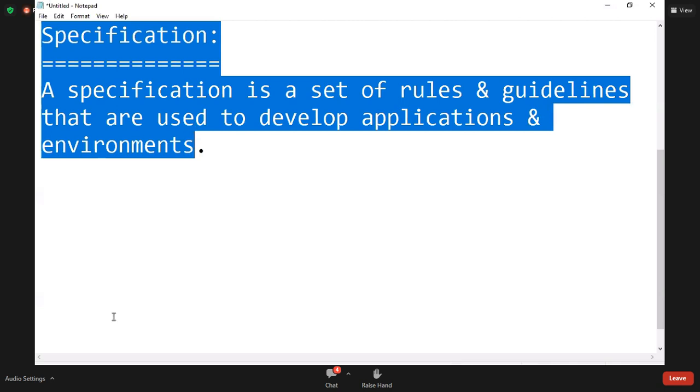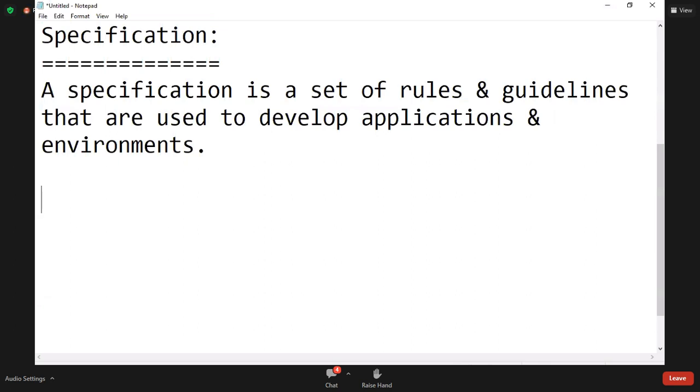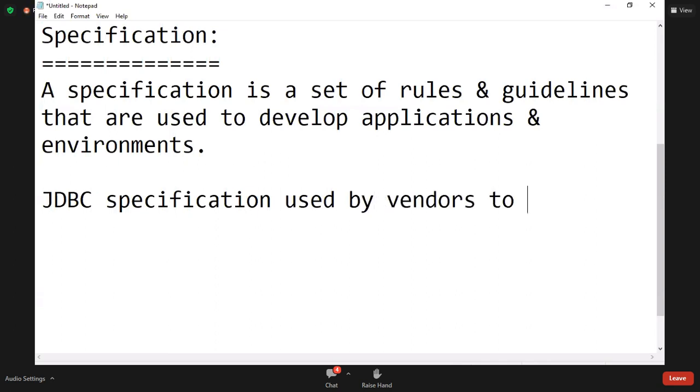Now, note on the JDBC specification: the JDBC specification is used by vendors to develop drivers.